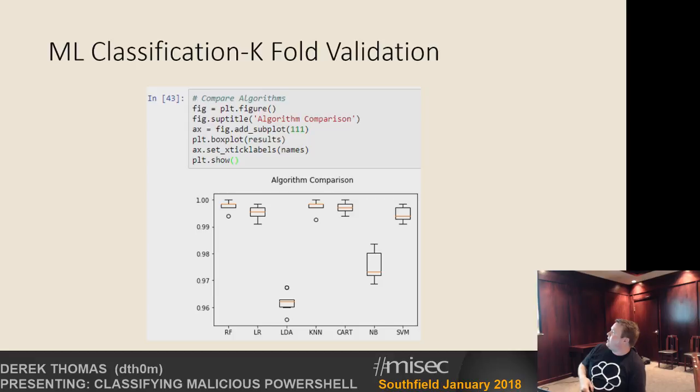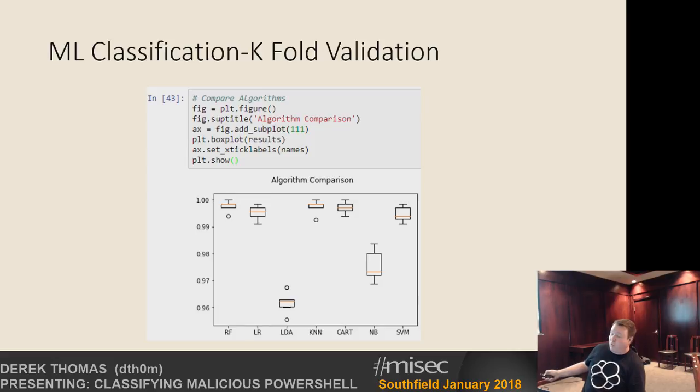Here's a plot to show how our different algorithms did. This is a box plot. This line here is the mean. You see here, random forest did well, linear regression did okay, k-nearest neighbors was pretty good. The decision tree was pretty good too, but LDA and naive Bayes were very low. I think that was because of the way I formatted my data. But at this point I didn't really care much because I'm like, 99.7%, that's awesome. I'll take that all day long. Well, we'll find out it isn't that good.